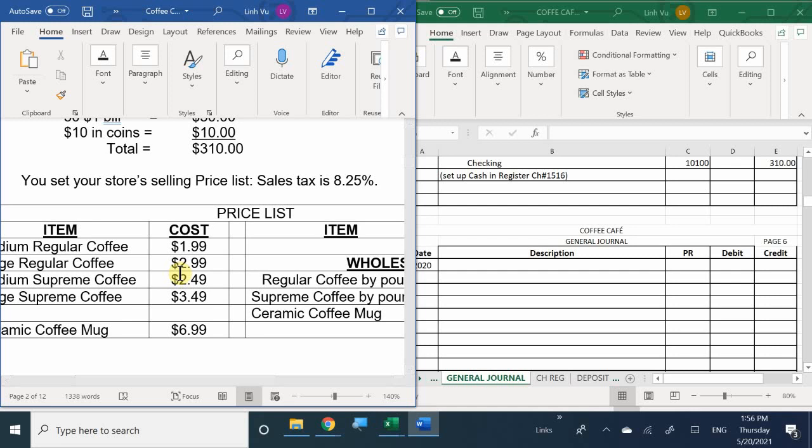Reason being, like I've mentioned before, your position isn't the one that's calculating all this. You have a cash register that does pretty much everything for you. You type in one coffee, set the price at $1.99, and say they purchased two of them, or you just press that one button. You're not in charge of that because you are the bookkeeper slash accountant.